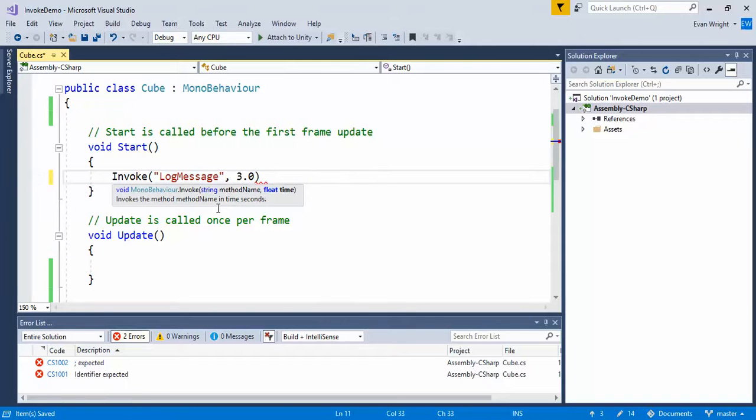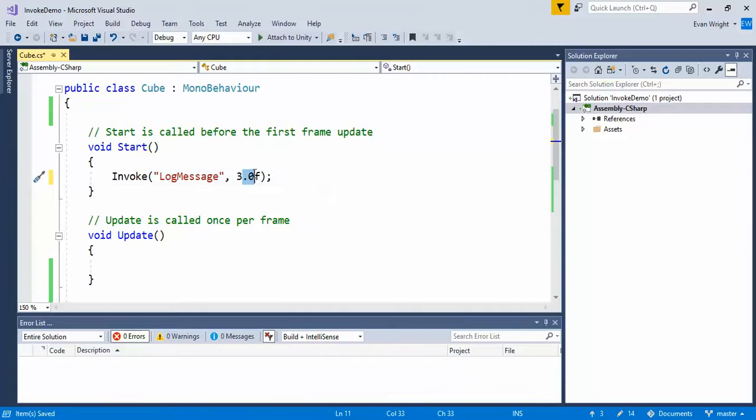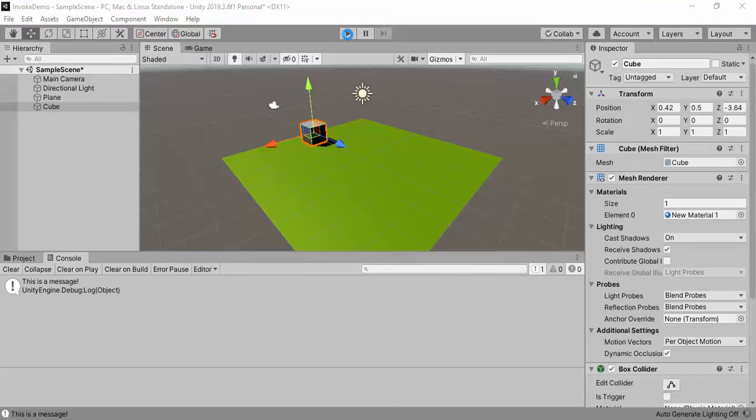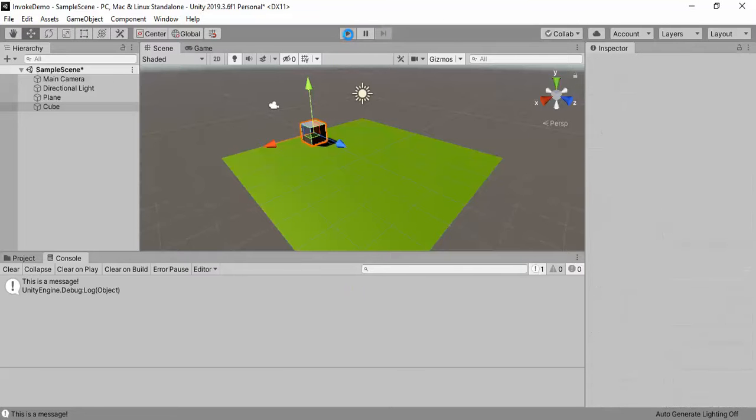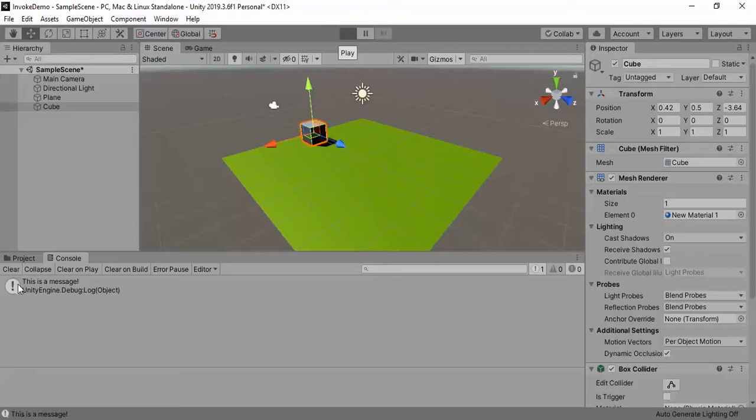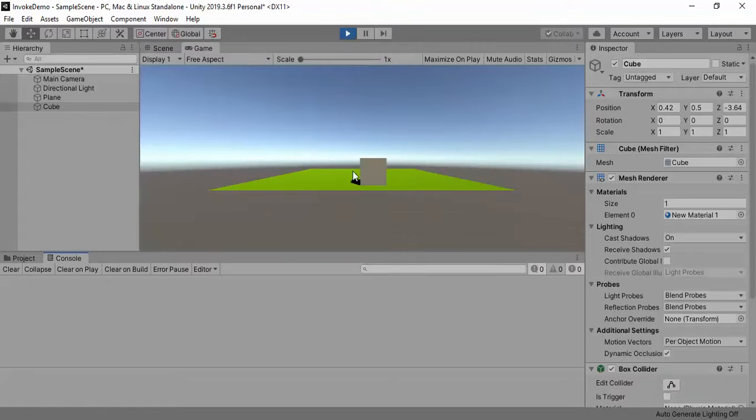let's say, 3.0 seconds. And because this is a number with a decimal point, I have to put an F after it because invoke wanted a floating point number. And to specify that it's a floating point number instead of a double, we have to put an F on it. Okay, so now let's run this and watch what happens. Oh, I should have cleared the console first. Let me clear the console. And, okay, can you see, you saw that?